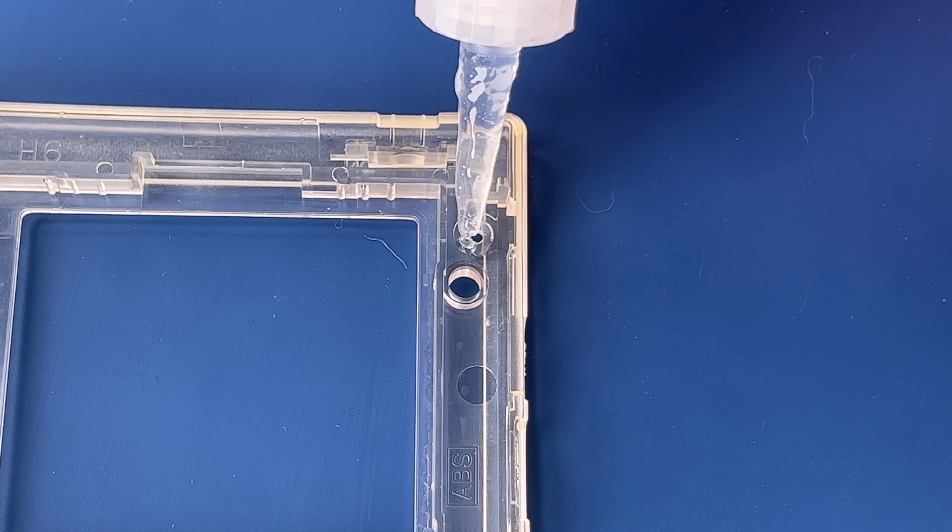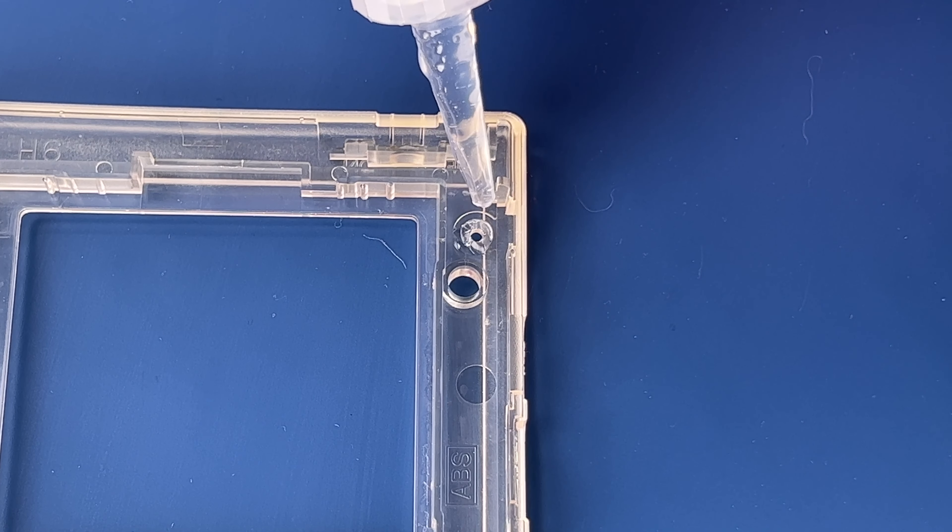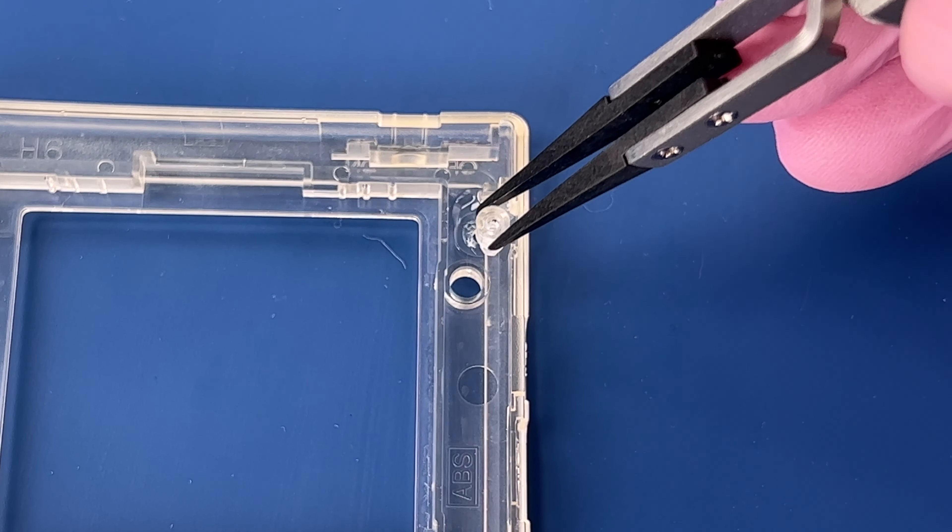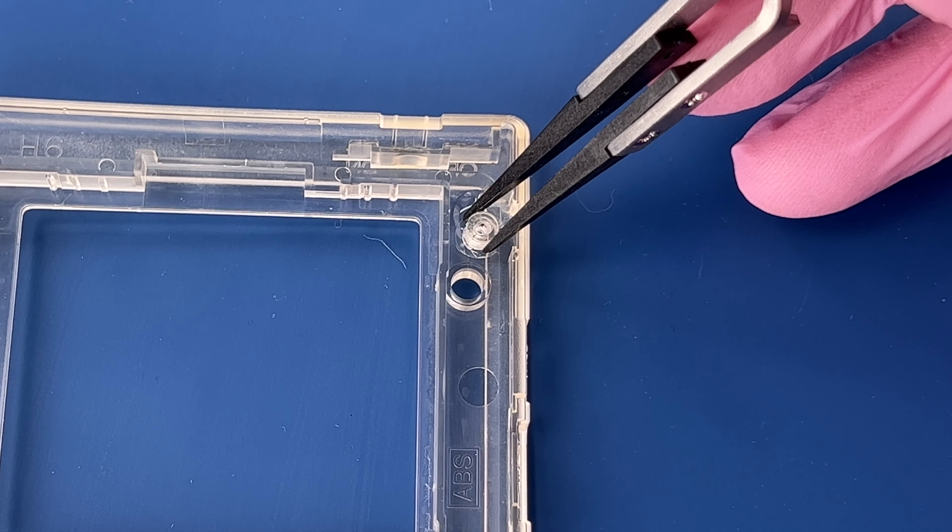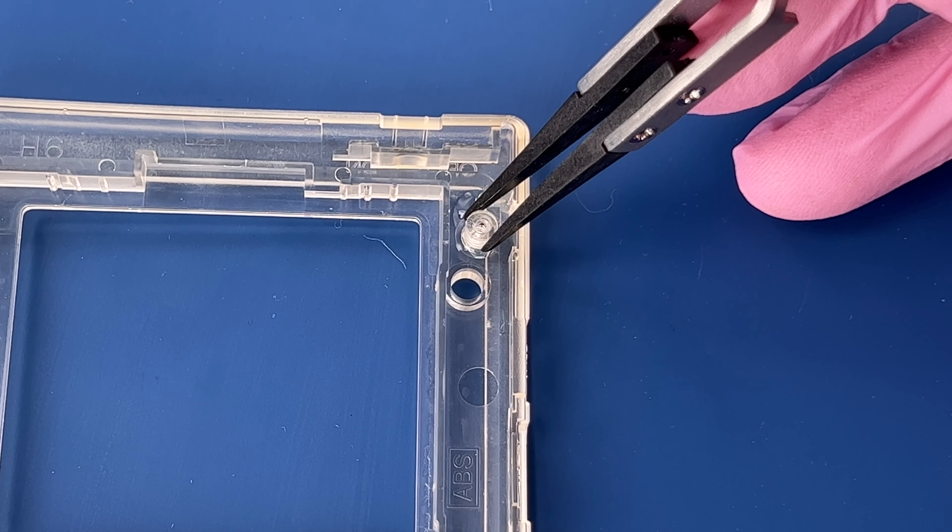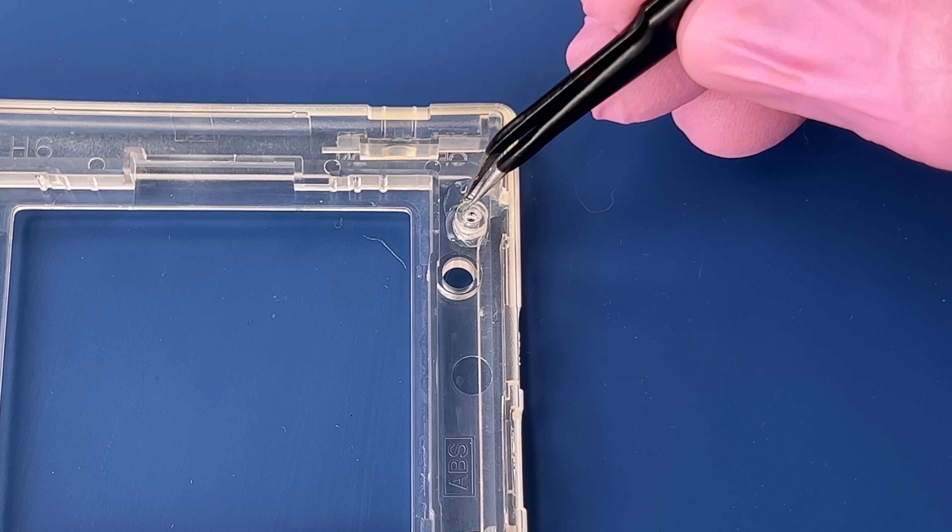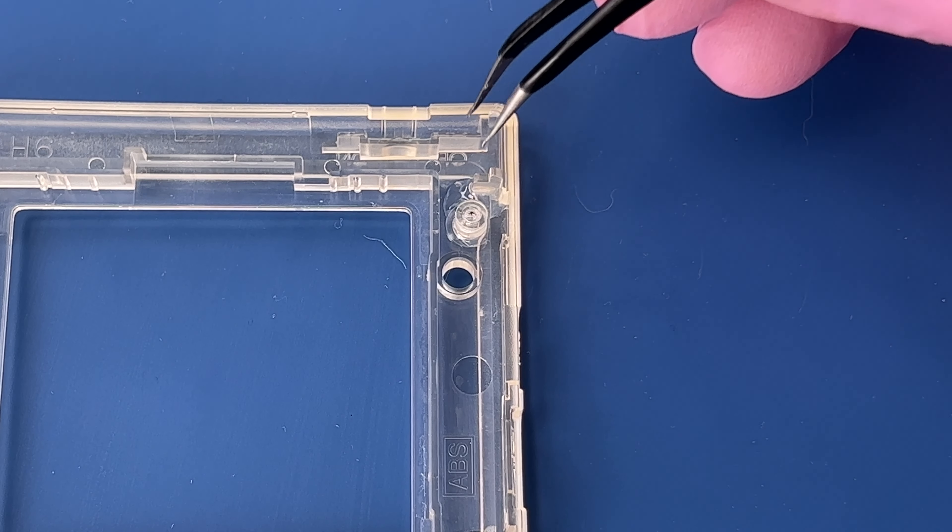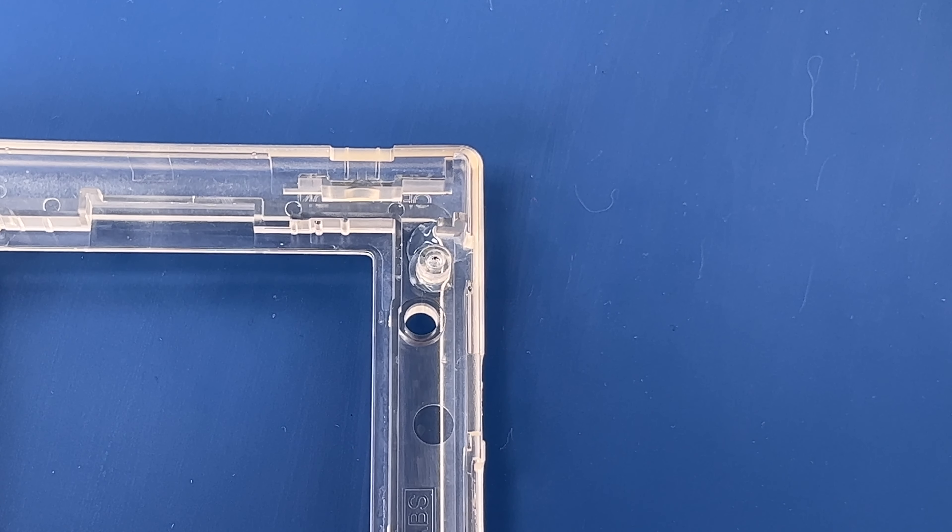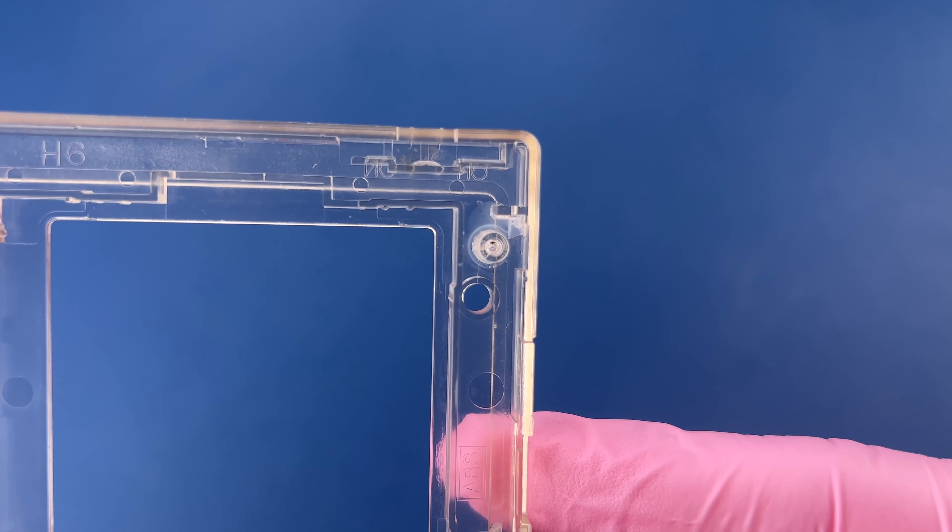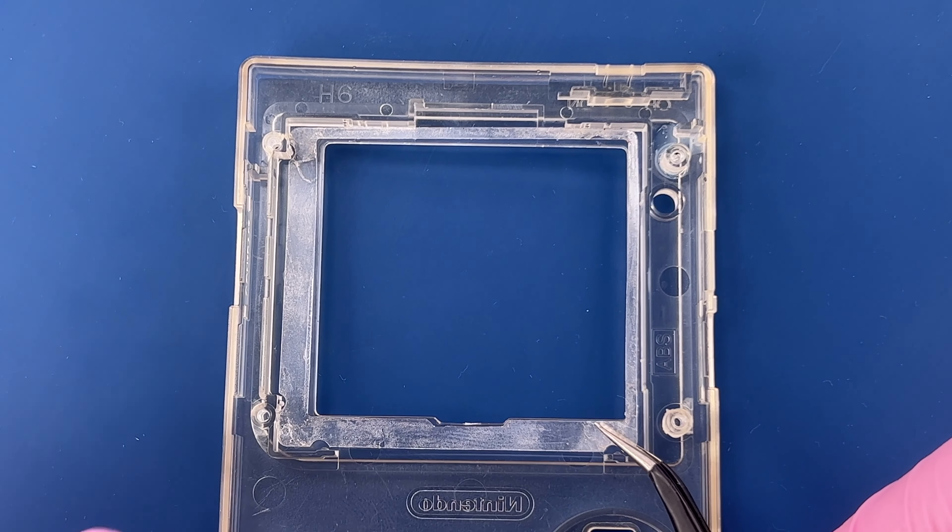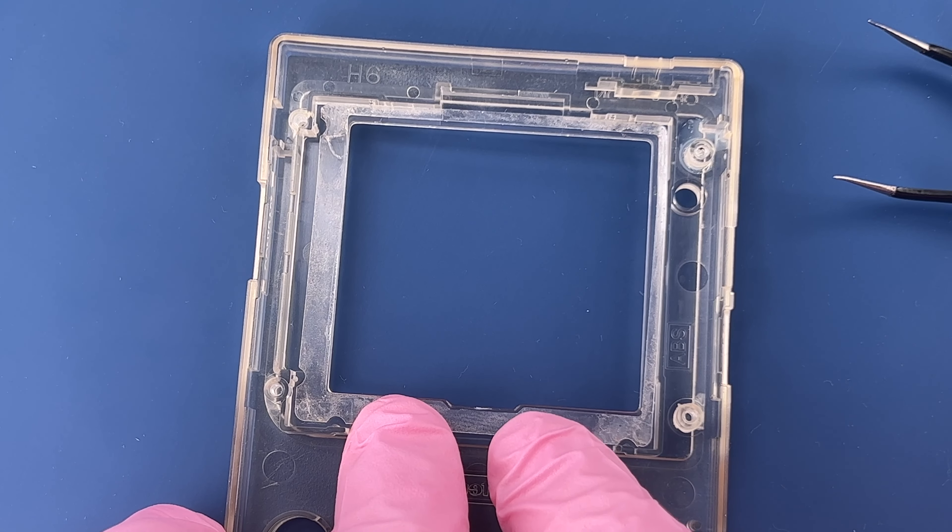Here on this shell there are these holes that actually go all the way through on the top parts where the screws are. On the bottom parts it's solid. This over here is where we have the pipe, so as I put the glue down there I want to be aware that could run through. Trying to be very careful to just get a small amount of this around the edges. Oh, that's way more than I wanted. I'm just going to try to put it on here and hope that we're good. It's definitely more than enough glue.